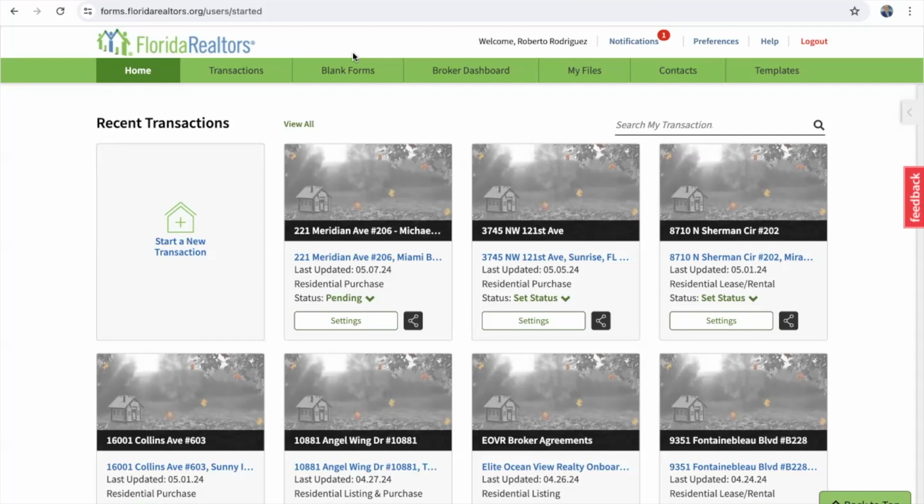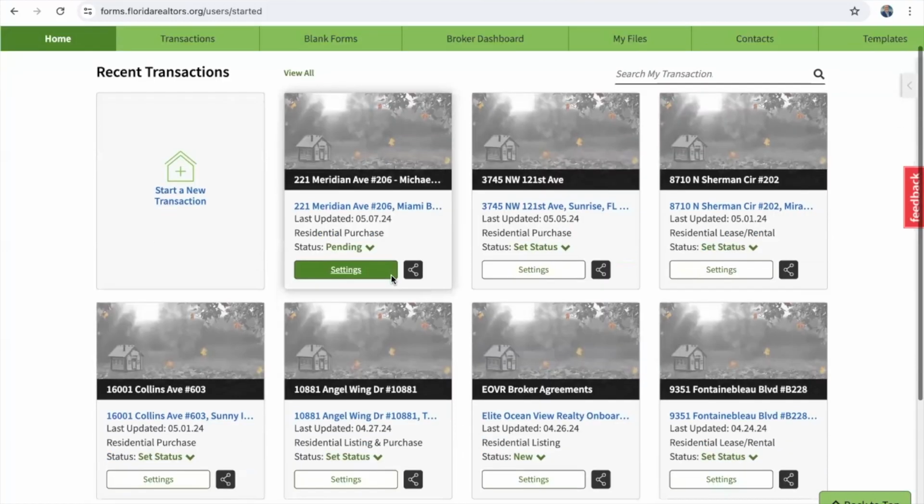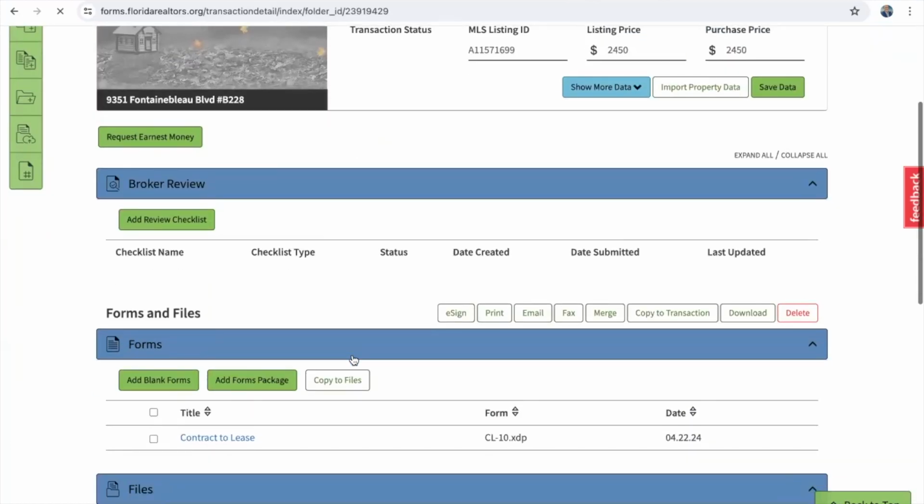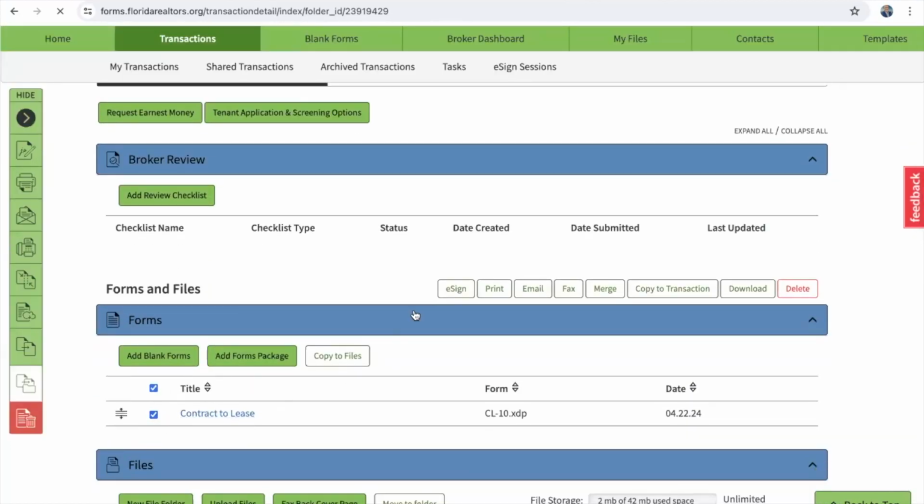You're welcome. Hey, Robert, Derek here. Quick question. Back to where you were saying the buyer and seller for rentals, it seemed very counterintuitive and opposite. How are the buyer and seller different when it comes to leasing or renting? It's just a position, and that was just a word of caution. So let me go ahead and select something here real quick. All right. And let me select the contract to lease. And let me click on eSign.